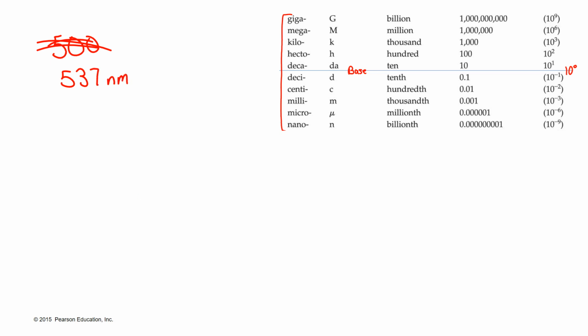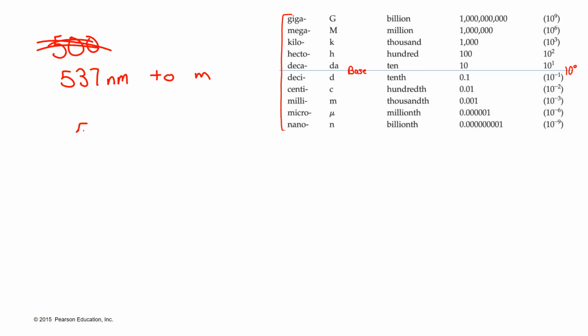So if I have something that I burn and it produces a green or blue light, and we measure it with a spectrophotometer, and we get that the wavelength of light is 537 nanometers. Well, to calculate the energy, I need to know this in meters, because energy is related to the speed of light. Speed of light is meters per second. I know that number. So I need to get this number to meters.